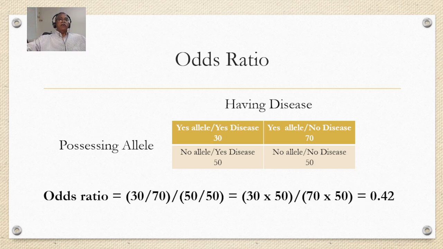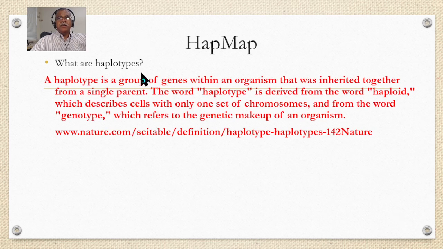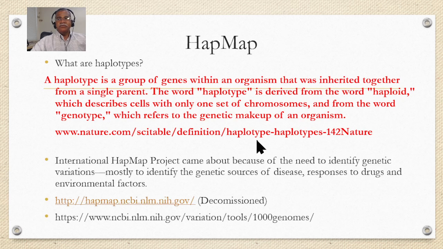But now what happens is you have thousands, millions of SNPs for a particular disease, and all of them have to get together in order to give you the probability that you're likely to have a disease. Other little definitions that you need to know: a haplotype, which was very important at some point in the HapMap, is a group of genes that are inherited together from a single parent. So they created a haplotype, kind of like a genotype, which refers to the genetic makeup. Then they created an International HapMap.